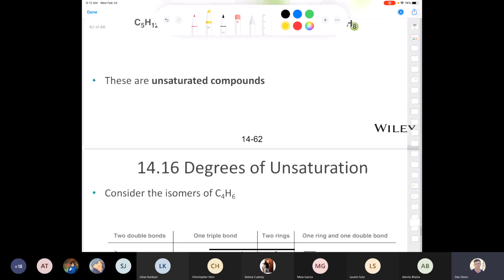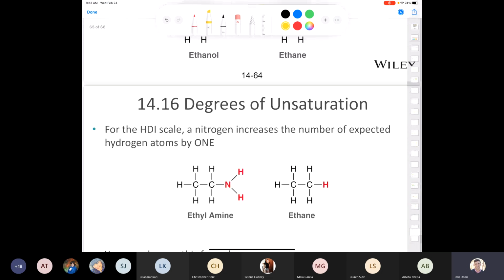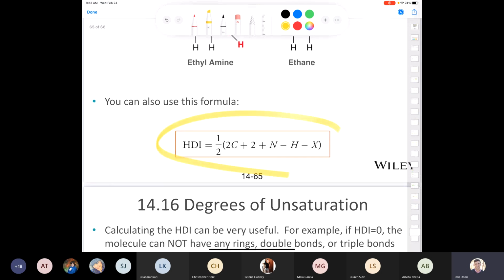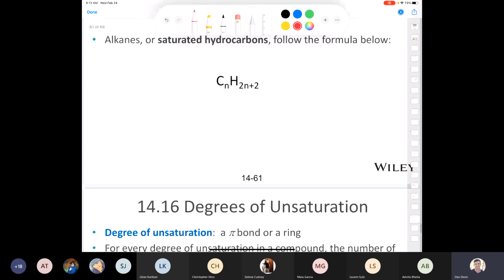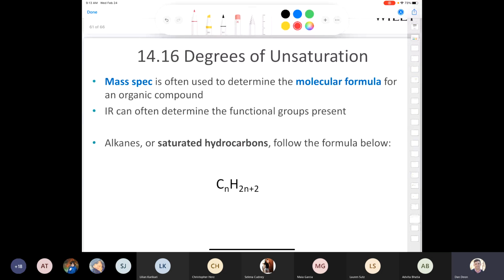All you have to do, you want me to teach it to you in 10 seconds? All you got to know is this formula, okay? And I'll give it to you on your quiz. I'll put it on your handout. So all you got to know how to do is use that formula. I'll give you a clue. C stands for carbon, N stands for nitrogen, H stands for hydrogen, and X stands for chlorine, fluorine, bromine, or iodine. That's it. And you can figure out how many degrees of unsaturation. Again, we're going to go over it on Friday. So that wasn't me teaching. Just want you to be aware of it.